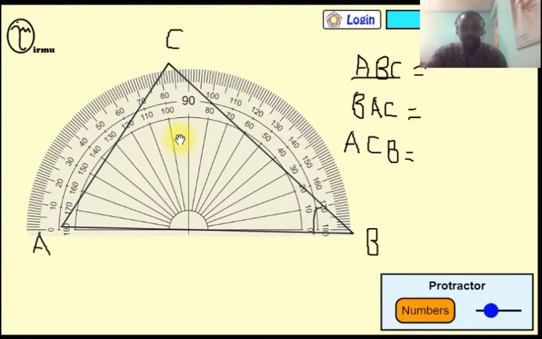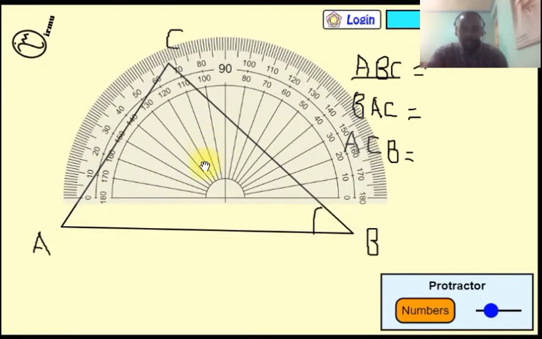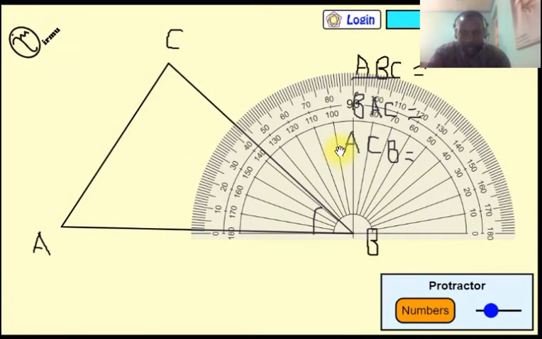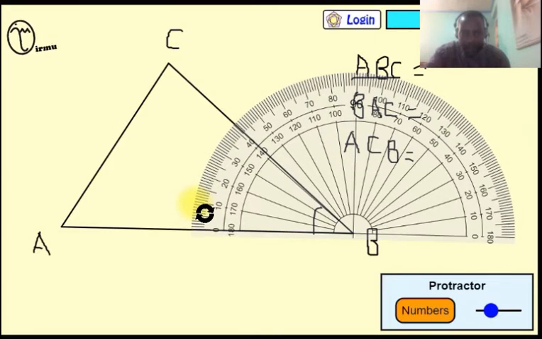and then remember, we are going to place it where these lines intersect. They will meet. We shall have to place it at point B, where these lines are intersecting. We are going to place our protractor to intersect at point B, like that. And then we make sure that the bottom line of line AB matches with the outer scale. So we are going to use the outer scale because we are measuring from the left side.